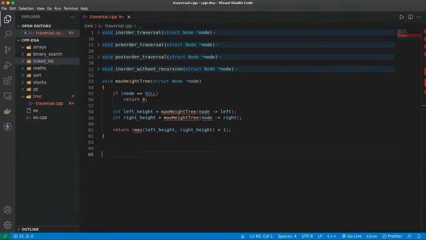So I think with this, one of the things might be clear to you all, that whenever we are dealing with trees, I think in the first lecture itself, I told you that tree is a recursive data structure. And what does that mean?